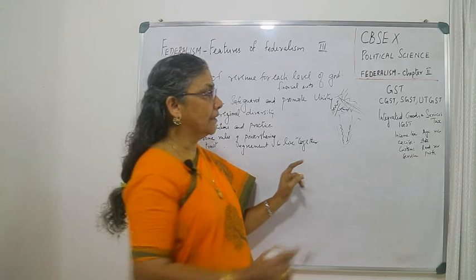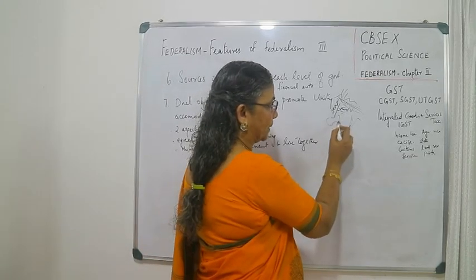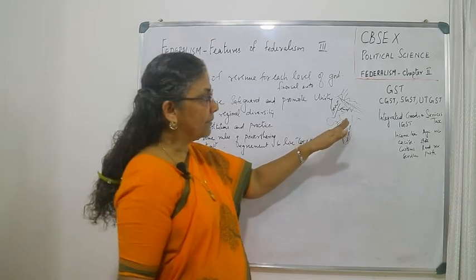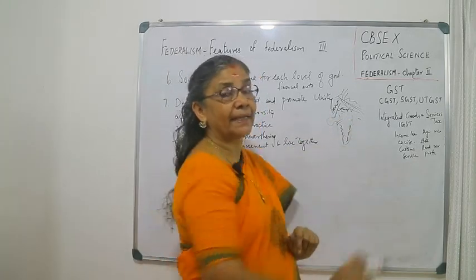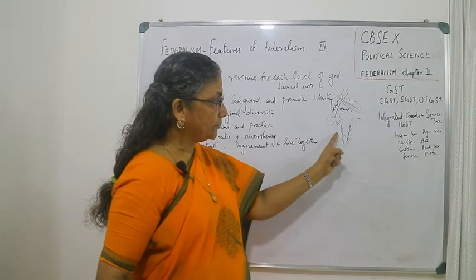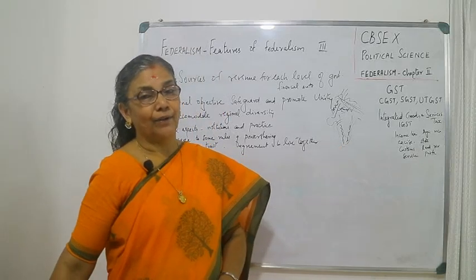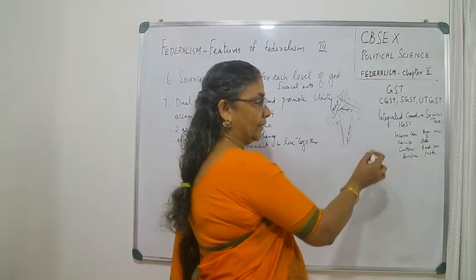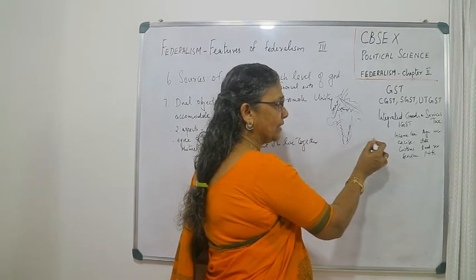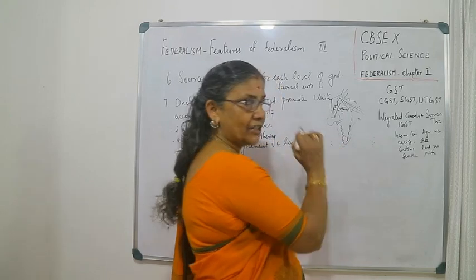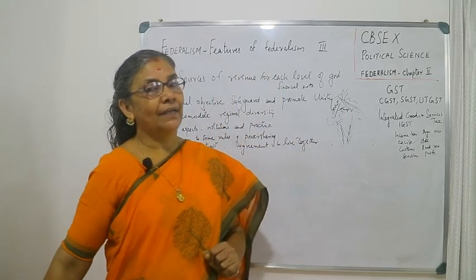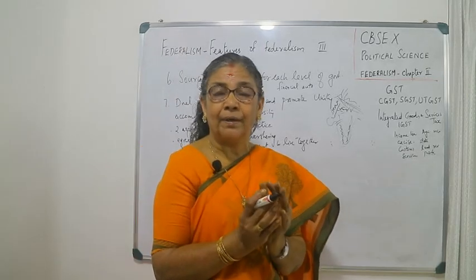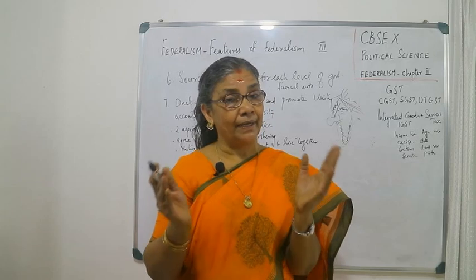Then here comes the Narmada and Tapti, that region. Beneath that we can see a boundary, and here we can see the Deccan Plateau, and here the coastal plains. And not only that, one more physical feature is there: we have the Andaman and Nicobar Islands and Lakshadweep. So we have different physical features.